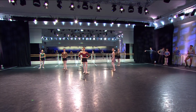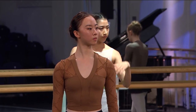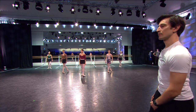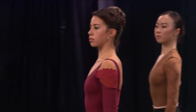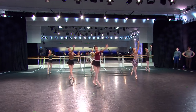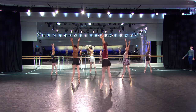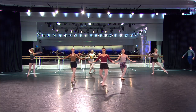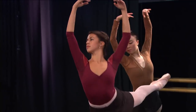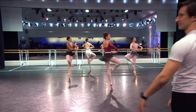So if we can put the music at 8:37, please. Just want to make sure that from here, you down, this one is together, up and forth, and then you just turn around. A little bit further forward. 5, 6, 7, 8, and 2, 3, 5. Down, down, ta, ta, fifth, and turn around, step open. 5, 6, 7, 8, ta, ta, ta. And 6, 7, 8, and 1. More body there. Okay, stop. Let's not give away the finale.